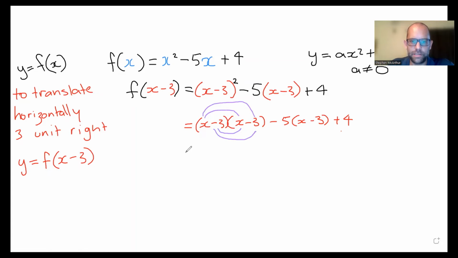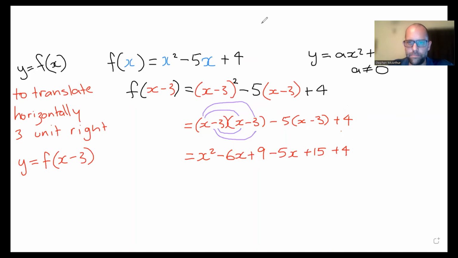So let's, I'll get rid of those. They're not very neat. But anyway, x times x is x squared. x multiplied by -3 is -3x. I've got another one that's -3x again. So I've actually got -6x here. And -3 times -3 is +9. Right, that's that bracket. Let's do these. Let's expand this out. -5 times x is -5x. -5 multiplied by -3 is +15. That plus looks like a bit of a trident, so I'll fix that. +15, that looks better. And the +4 is still there from the beginning.